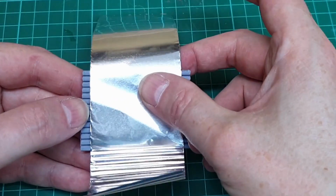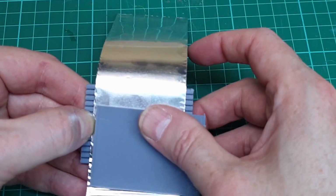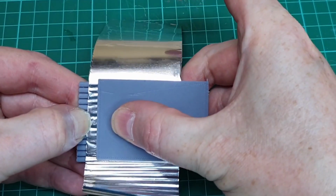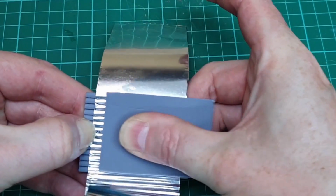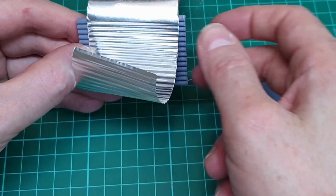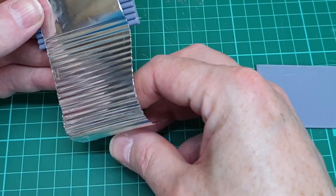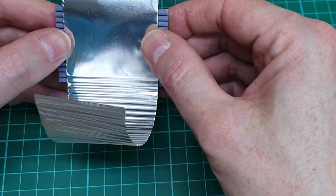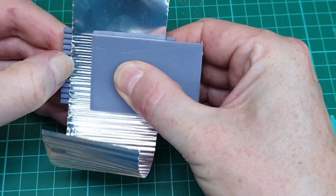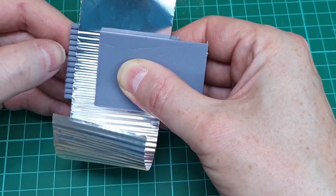And then we should be able to just move that down, try and line it up straight again, or at least relatively straight. This is actually the first time I've used this thing in anger. Yeah, I think we're getting there. Look at that, doesn't look bad. The one trouble is as you're doing it, it kind of curls up like that, which is not the end of the world, because I want to wrap it around something, but it's slightly annoying because it gets in the way. And what I don't want to do is manhandle it too much and end up damaging it. Although I suppose it doesn't matter if it's a bit battered. I shouldn't think it's going to go on particularly straight. Anyway, I've just ripped a bit off, never mind.